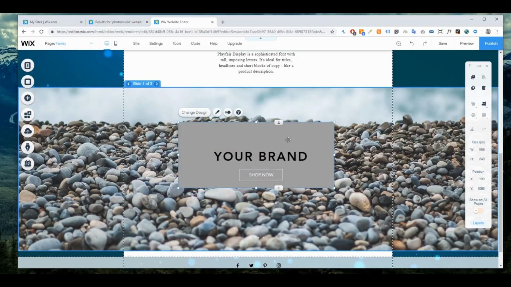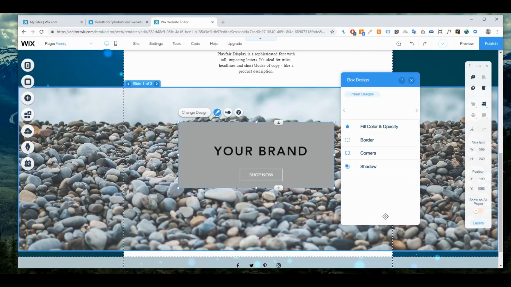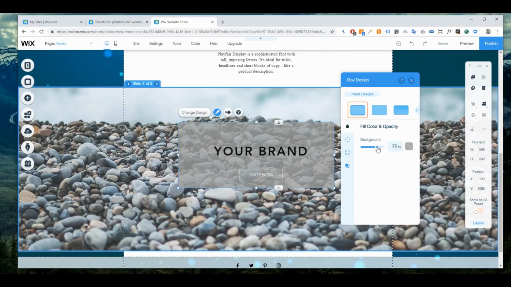And then you add your shop now, maybe with it. But I don't like the fact that it's not transparent. It's gray and dull, so I want to make it more transparent. Again, same logic: click on it, options above. I want to change design. You can choose the design that's already there, or you can customize it the way you want. So fill, color, and opacity, because I want some opacity. Let me get it. Yeah, not too much, not too little. So about that. You can use percentage, but just try it so that it fits.